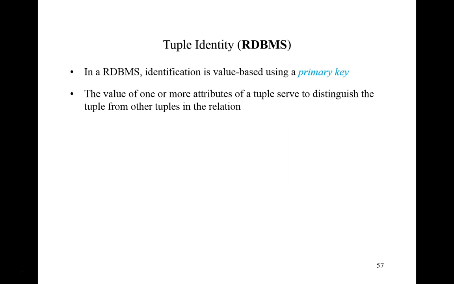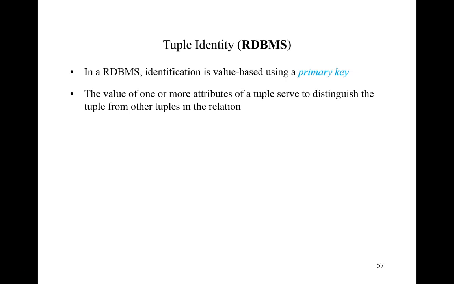Furthermore, unless we are using a surrogate key, the attribute or attributes of the primary key have semantic value. That is, they have some meaning to a user acquainted with the application domain and the entity represented by that relation. While this might seem obvious, it is an important point that we shall examine when we consider objects and object support within a database management system.